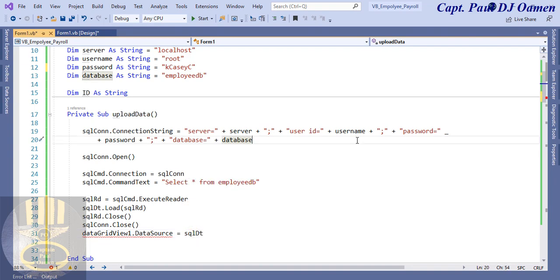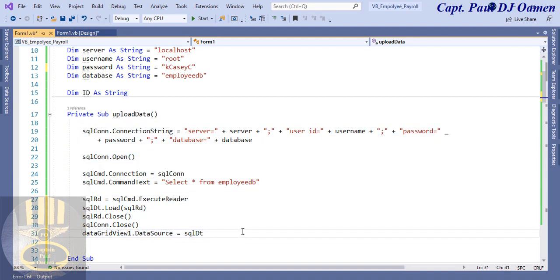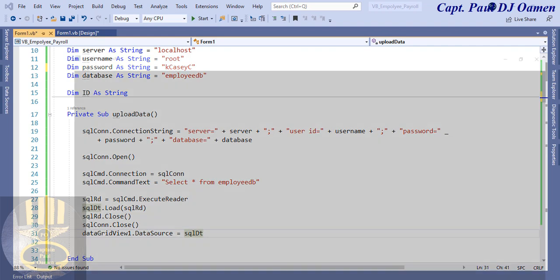There we go. Yeah, and that's it. So this should call my database from the SQL developer, this very one.